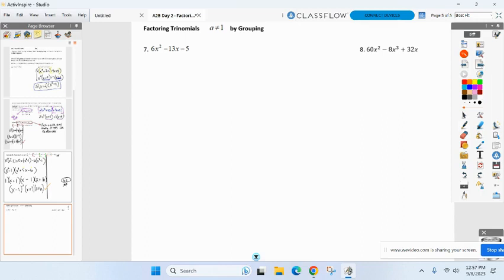We end up with -30. So I multiply the A and the C, and I end up with -30. Here's how we're going to turn it into 4 terms. I'm going to keep the 6x squared, and I'm going to keep the -5. What I'm going to do with you right now is take that middle term and make it into 2 separate terms that still give me -13x in the middle, though. So here's what you need to do right now. 2 numbers that multiply to what you just had, -30, but at the same time are going to give me -13 when I combine them.